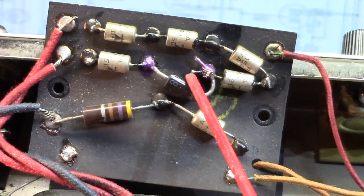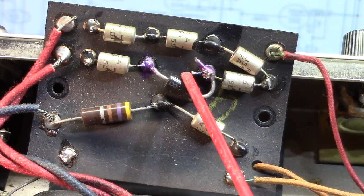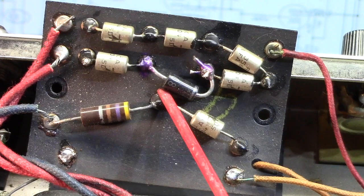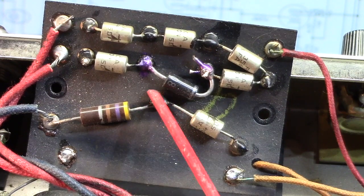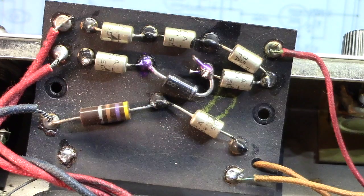This is kind of like driving down the road with four bald tires and one of them blows and you put a brand new one in there and you keep driving. And I don't know. I don't understand that. Diodes are cheap. All it really costs you is some time and effort, and it's done right, you know.